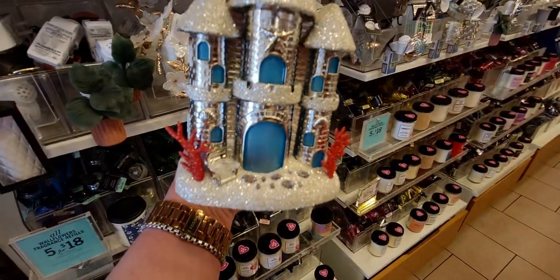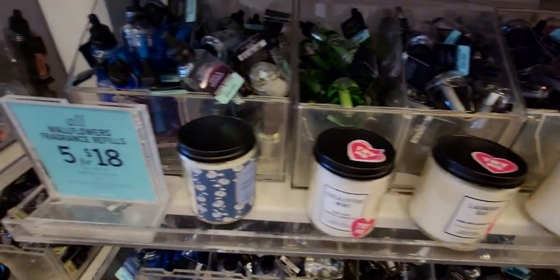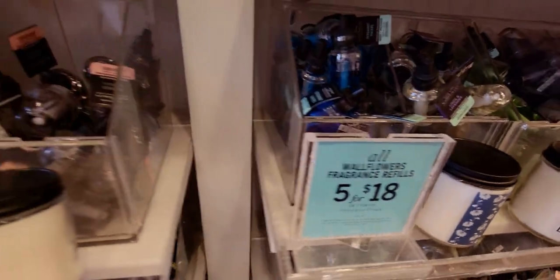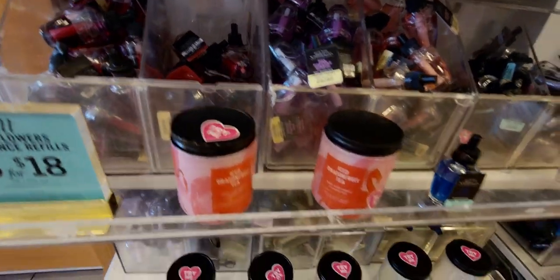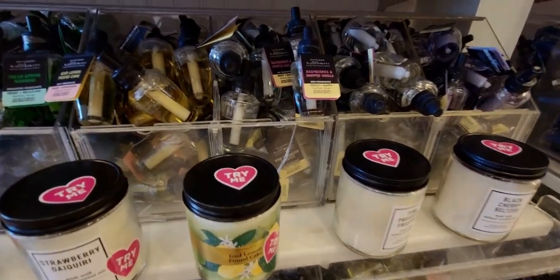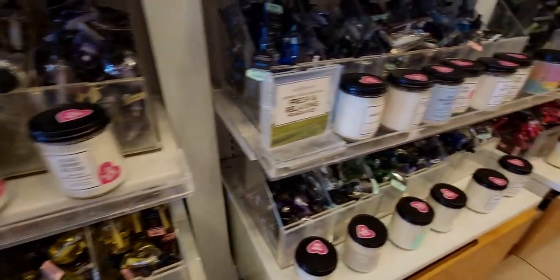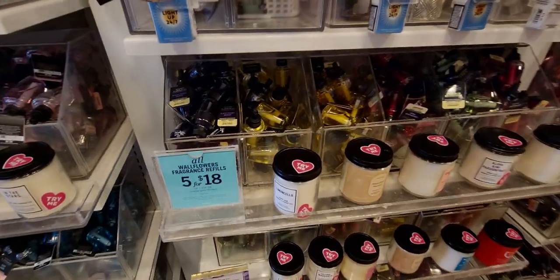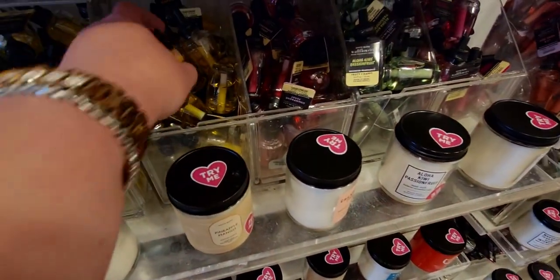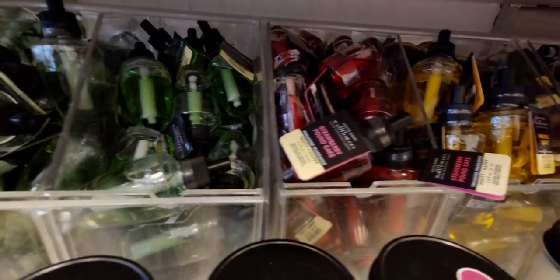It's $32.50. So because the sale today is 5 for $18 on the Wallflower Refills, I want to spend just a quick minute showing you some of the Wallflower Refill options, looking for anything that could be new. Now, I do have Ice Lemon Pound Cake in the Wallflower Refills — I think I have two or three of them. I have that in my bumblebee wallflower plug, and honestly it's not really throwing at all. Maybe it's my plug or maybe it's the Wallflower Refill, but I'm kind of bummed it doesn't really throw any scent unless I'm really super close to it.